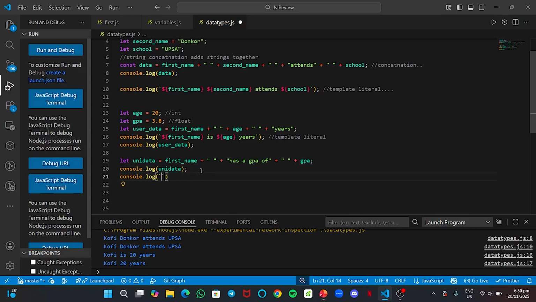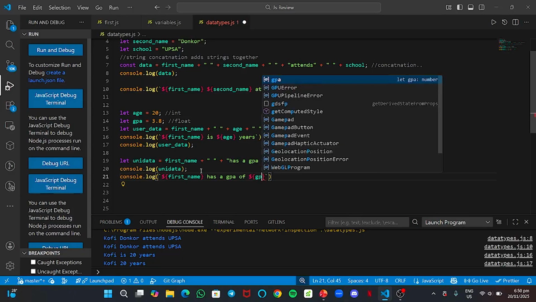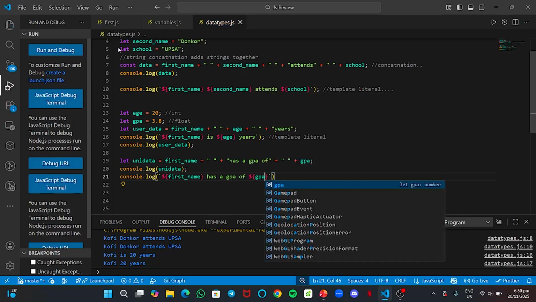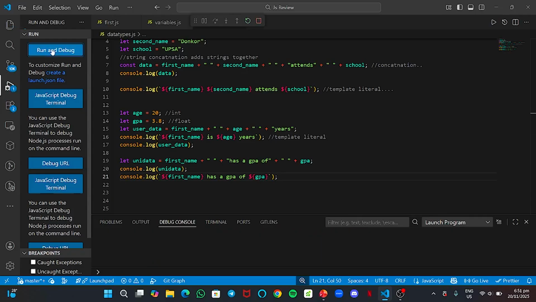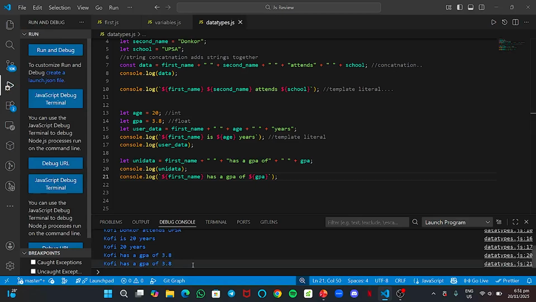So with that, first name, then has a GPA of GPA. Save. This should work. It's not a big problem at all. Yes, Kofi has a GPA of 3.8. All right. So that's it.